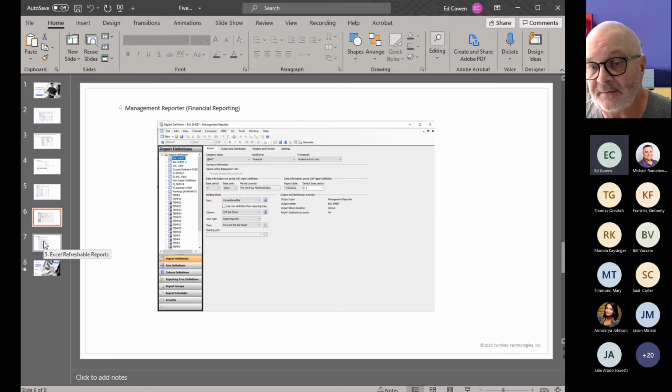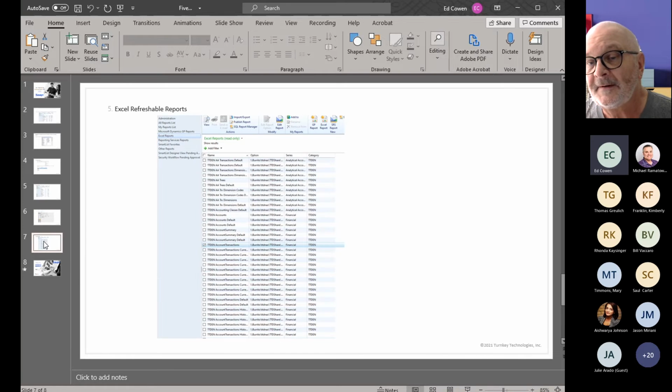The last one that I'm going to speak to is the Excel refreshable reports. That's exactly what it sounds like, not unlike SSRS reports, except that you skip the part where you view the data in a web-like environment and it goes directly to Excel. And these can be updated as well.